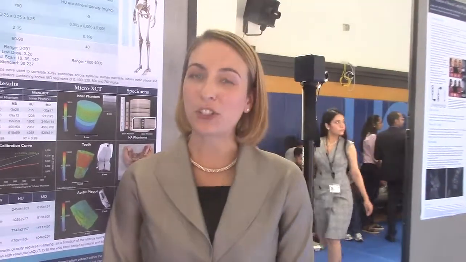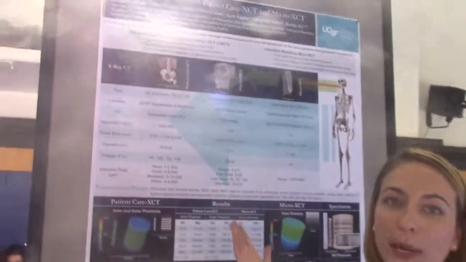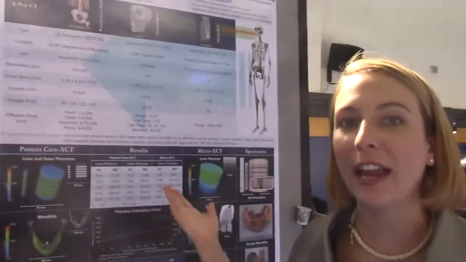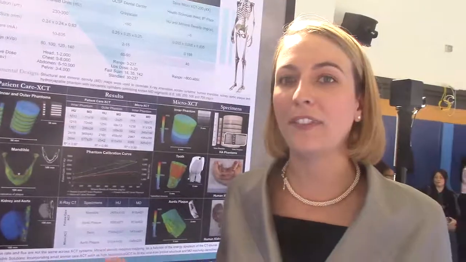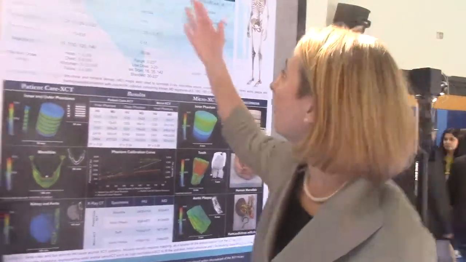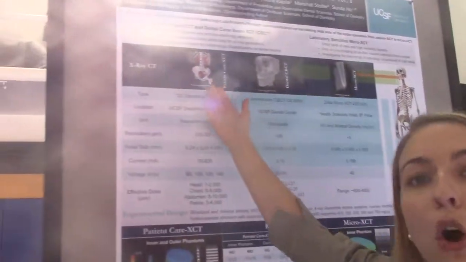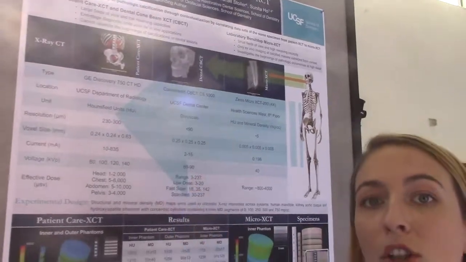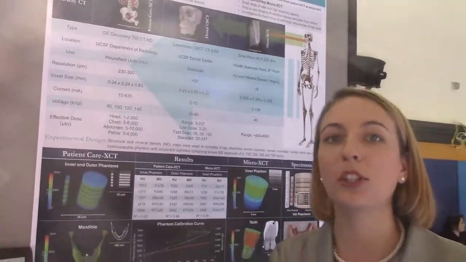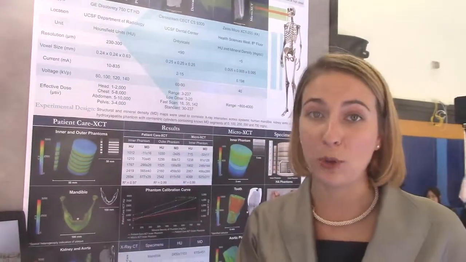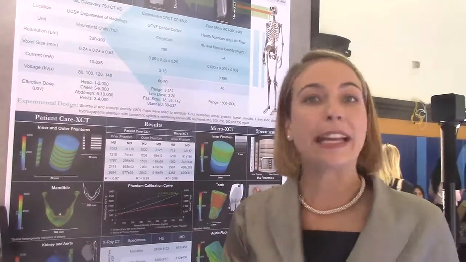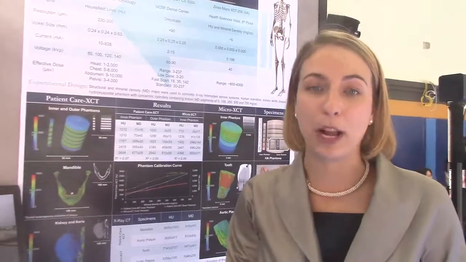I did a summer research fellowship where I was bridging the gap between micro-X-ray computed tomography and clinical X-ray CT machines. There's a large gap because of the in vivo versus ex vivo capacities of the machines, as well as the resolving capacity, meaning really, really high resolution versus low resolution, not a lot of information. So by bridging this gap, we're hoping to be able to identify early ectopic calcifications as well as bone loss within the human body, and stuff like kidney stones, salivary stones, and aortic plaque as well.